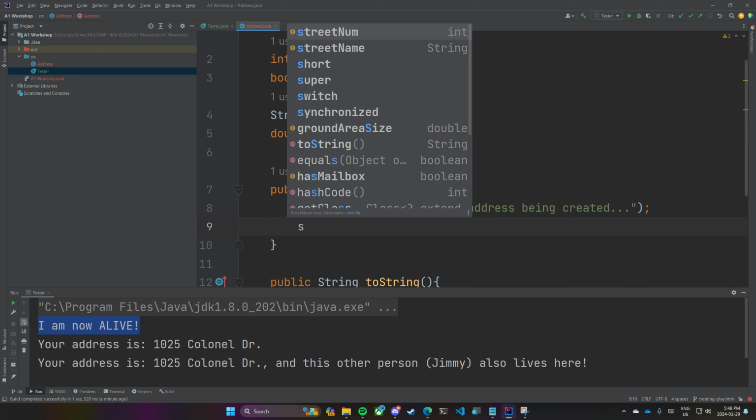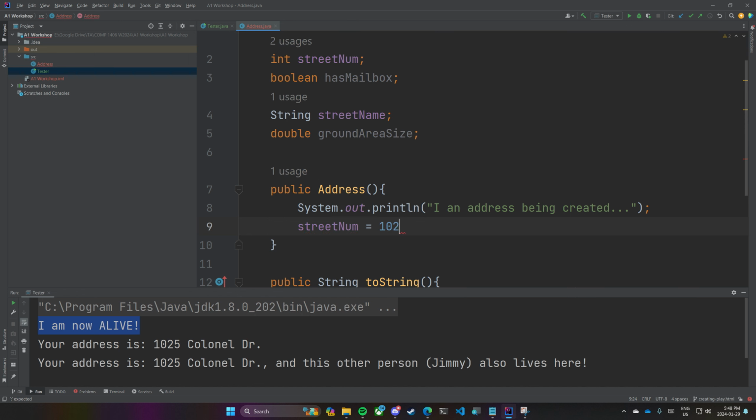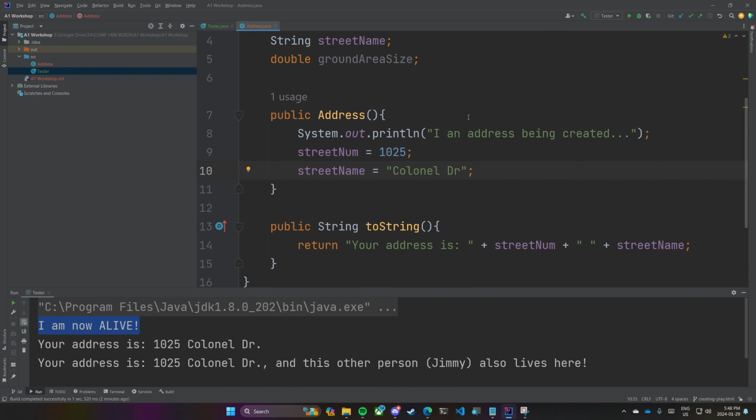For example, we could set the street number equal to this, and the street name equal to something like this.